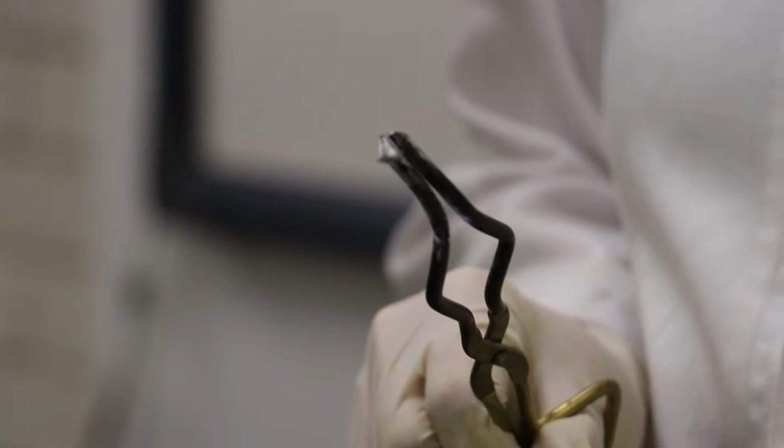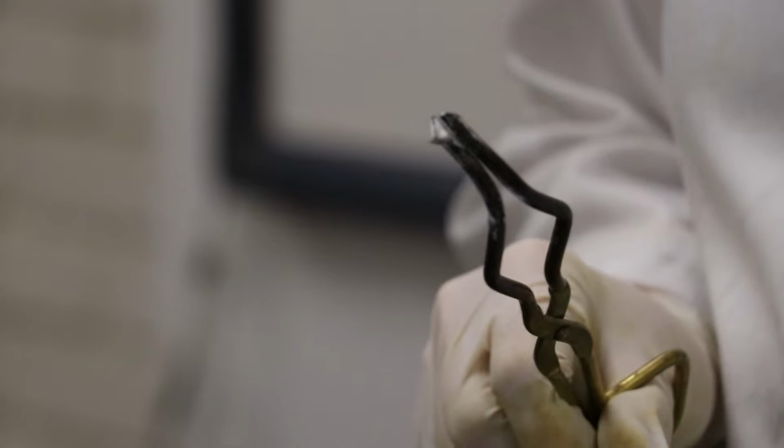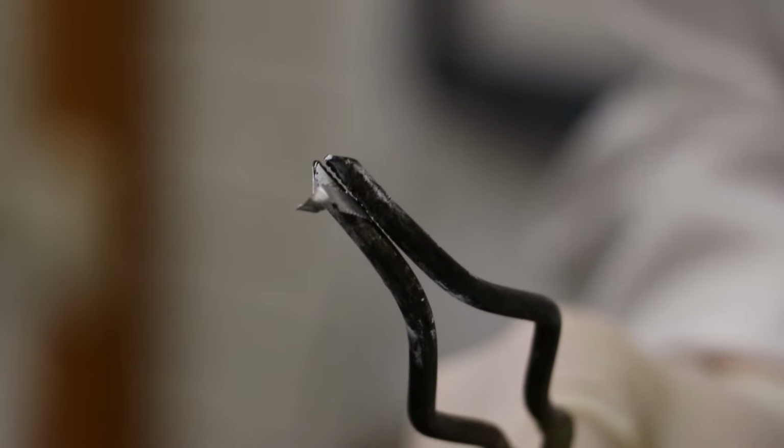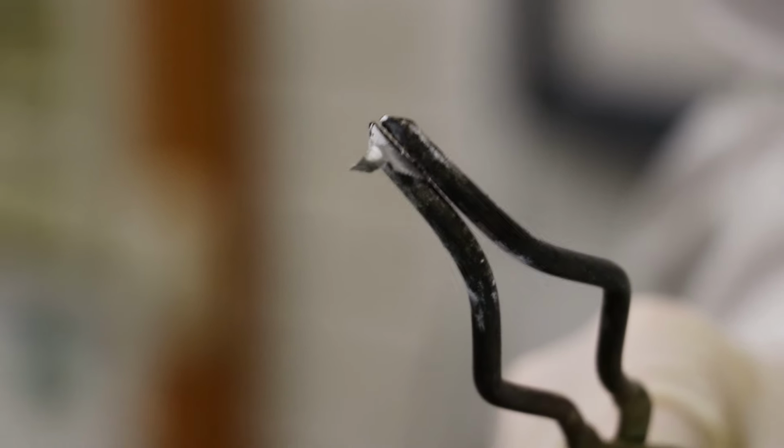Do you see the bit that's been in the Bunsen burner flame? Do you see how it's not shiny anymore? Now it has a coating of aluminium oxide. This is an ionic compound and therefore isn't shiny.